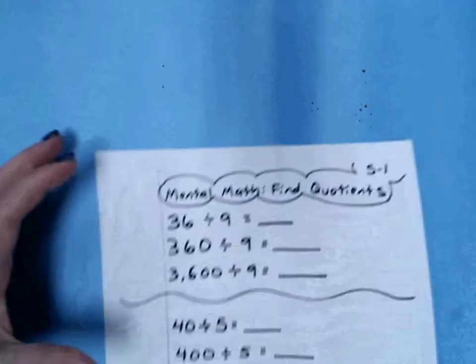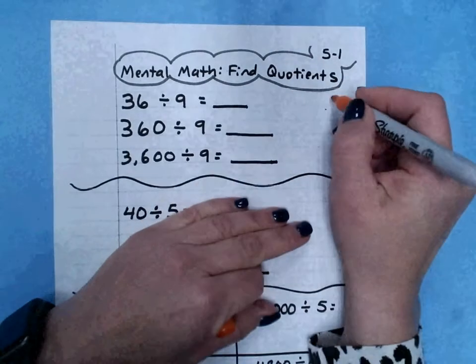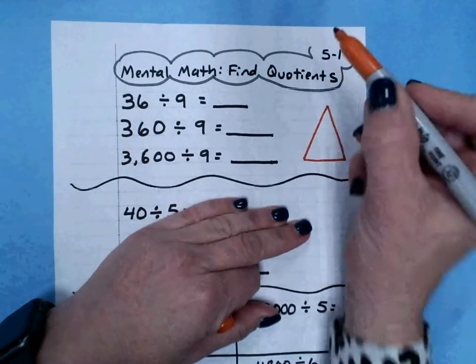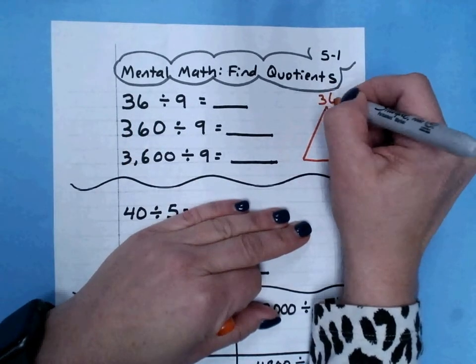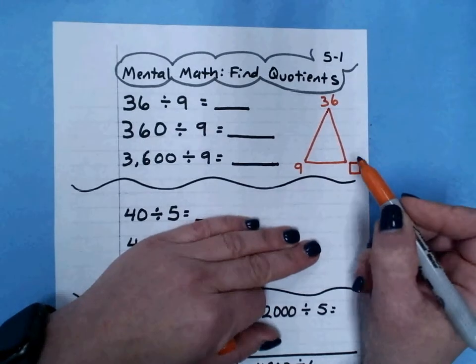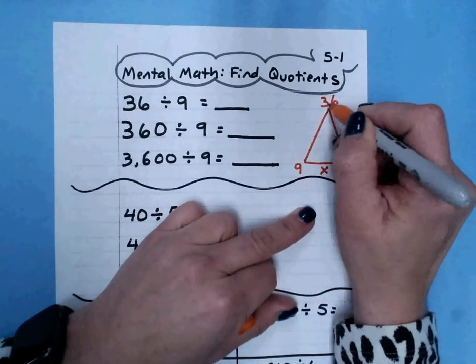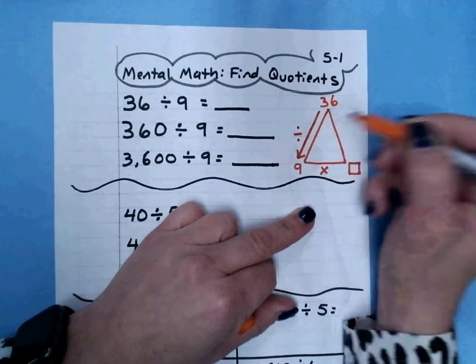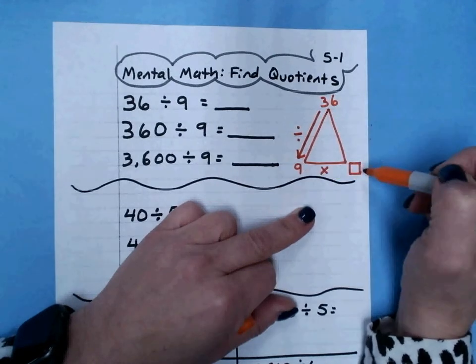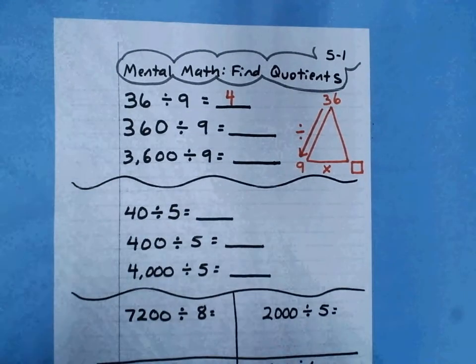Today we were looking at patterns in our multiplication and division. I just wanted to review what a fact family looks like. Here we have 36 divided by 9. 36 is my dividend, so that goes up here in my fact family triangle. And 9 would go down here. And then this is my unknown. In a fact family triangle, the two numbers at the bottom corners, those are your multiplication facts. And I say we slide and divide. 36 divided by 9 would equal what goes here. 36 divided by 9 equals 4, so I can fill in the 4 here.